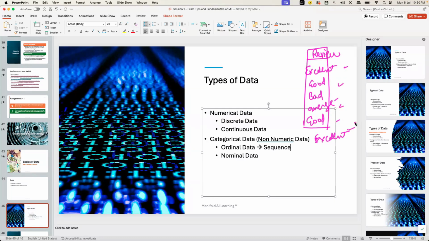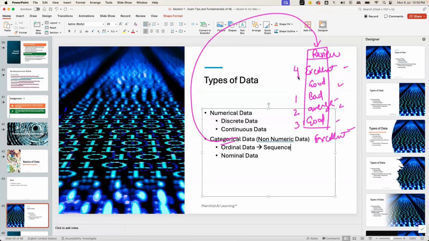Now, if you observe closely, I can now safely say that this review belongs to the categorical data. That's for sure because it's non-numeric in nature. The way we interpret the values in this column of categorical data is very different. For example, we will interpret excellent as the one which has the highest score, and bad as the one which has the lowest score. Like, I'll say bad as 1, average as 2, good as 3, maybe excellent as 4.